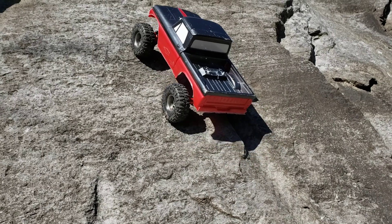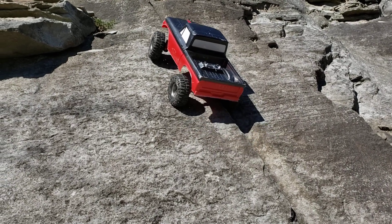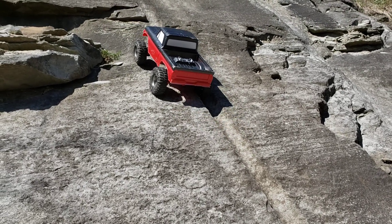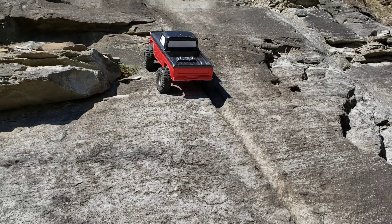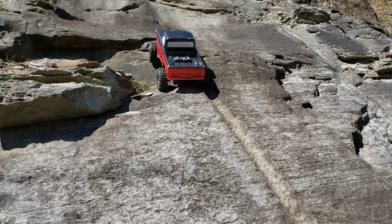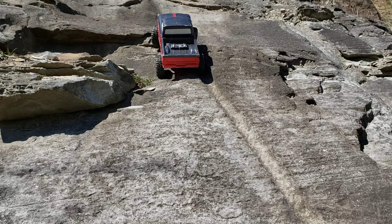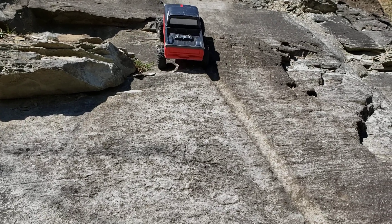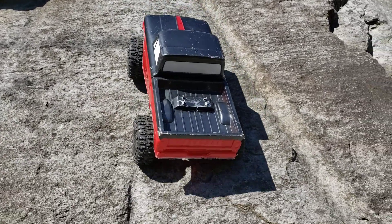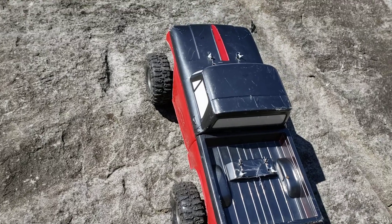There goes the Gspeed TRX4 beast climbing up it — hopefully I don't take any tumbles. She's a little light on the front. I'm going to attempt to get past that spot; I got scared yesterday. I might get scared again because yeah, it gets exponentially steeper. She's lifting pretty good. I really do not want to break this truck — maybe I'll try a little different line.